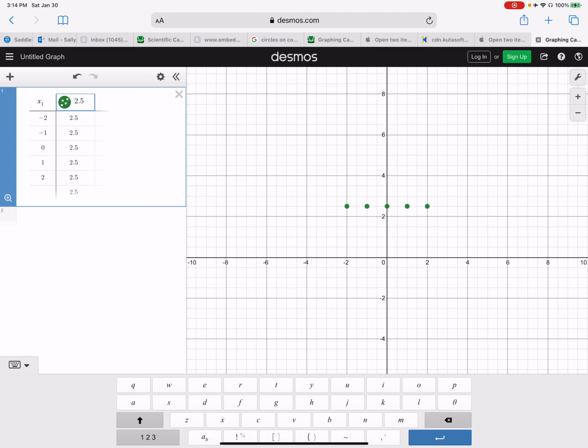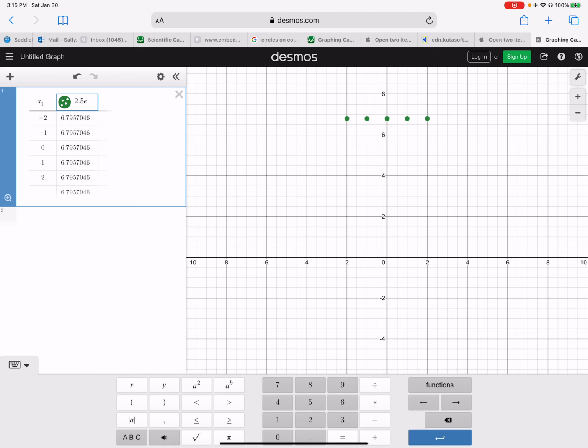Okay, so let's try ABC. I don't think it'll use E that way, but I'm going to go ahead and try it. E, oh, yep, I think we've got it going. So it knows that if you press E, it uses its stored value. And then 2.5 E to the X. So hit the A to the B button. And remember, I need X and then hit 1 after it, so it does that subscript. And so these are the correct values for that expression. You can see what's being graphed is starting to look like exponential growth.